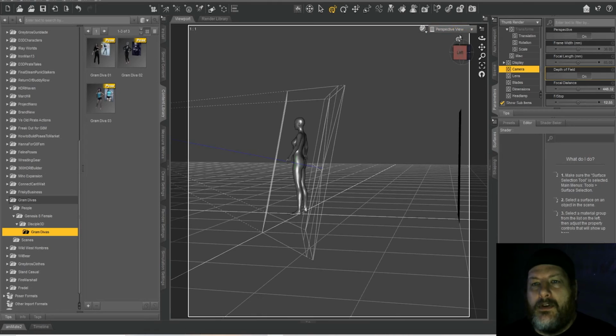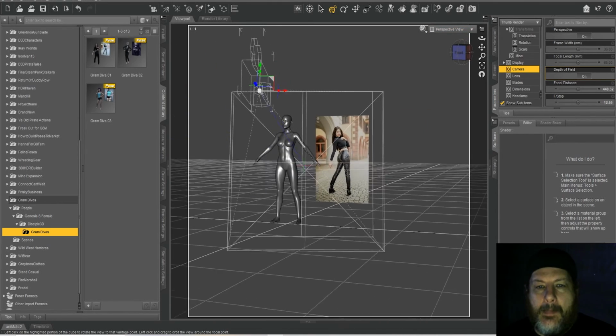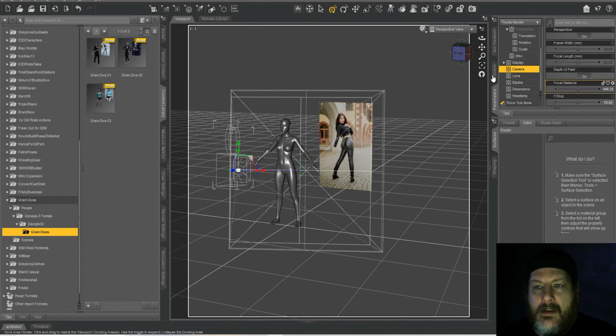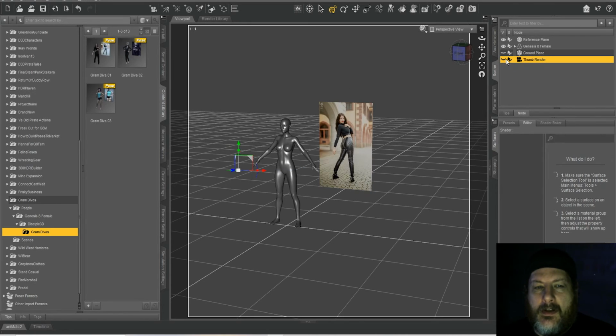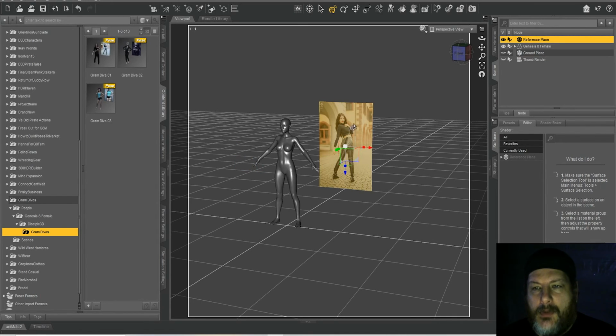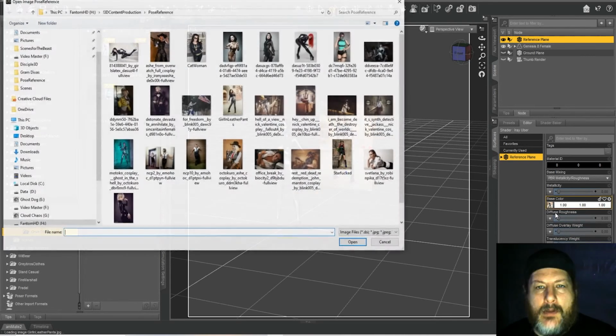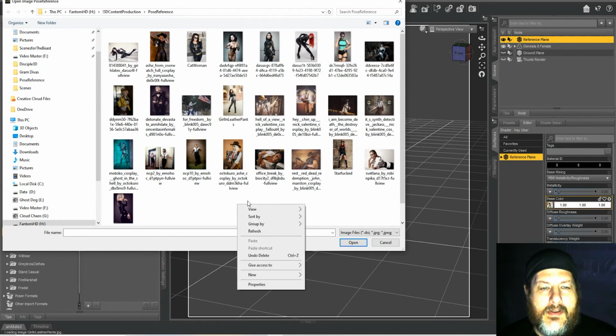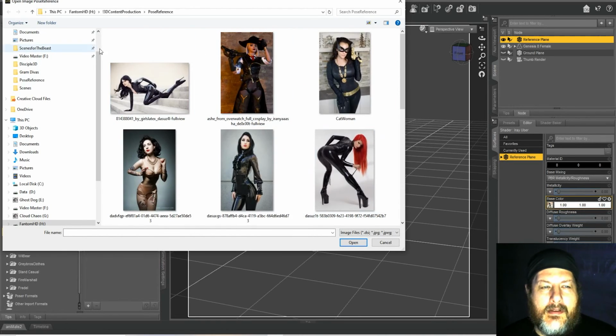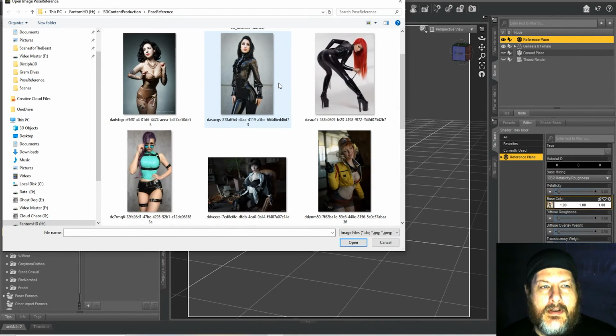So I want to get off my render here so I can just see what I'm looking at. One thing with that, you might want to turn that off because that can get in the way of selection. If I try to select through that camera, it would just select the camera. So I'm selecting the plane, going into surfaces, and the base color, I'm just navigating. I've already preset this up. Here you can see that I've got all of my images that I want to work on.